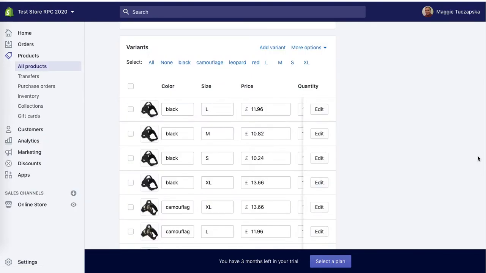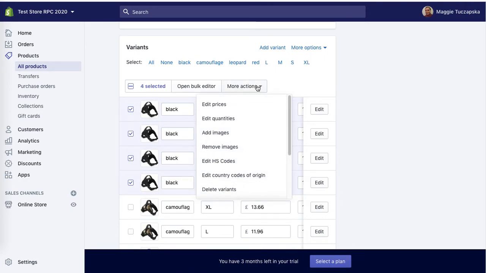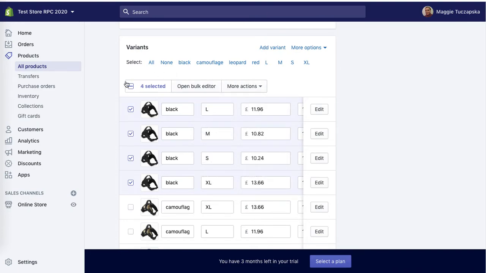Now you can choose to edit only one of the variants, so click the one that you want to work on, like just a color or just a size. Let's say I want to work on the black variant. So automatically Shopify allows us to select all of the black variants. I can do the same thing. So edit, remove images, edit quantities, edit prices, or open bulk editor. I won't show it because it's exactly the same thing as I did previously. So I'll deselect it.